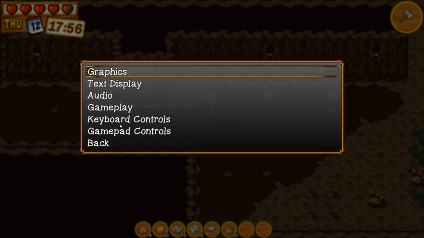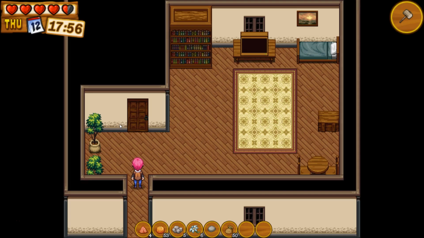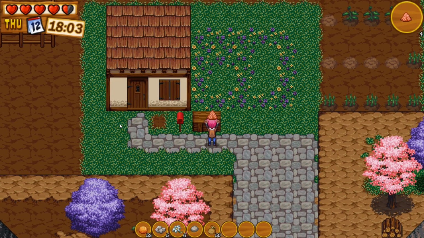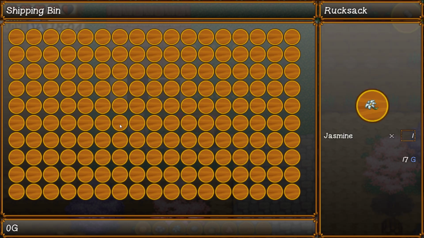No, I didn't mean to do that. Go back. Go home. There we go. I don't really need my jasmine. I did the quest for those.